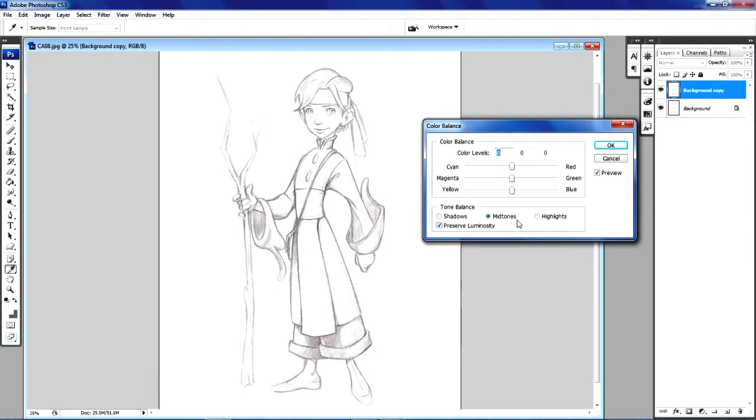So first thing we're going to do is stay in midtones and just slide the top slider over towards the reds. I have it all the way over, but really this is a matter of personal preference. Then I went down to the yellow, gave it a little bit of yellow. I'm just going to give it a tiny bit of green.